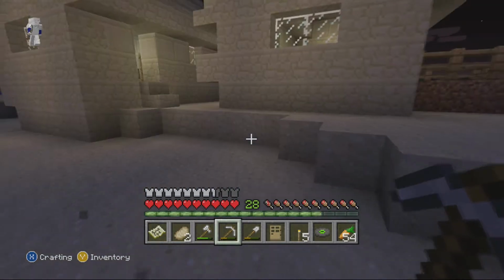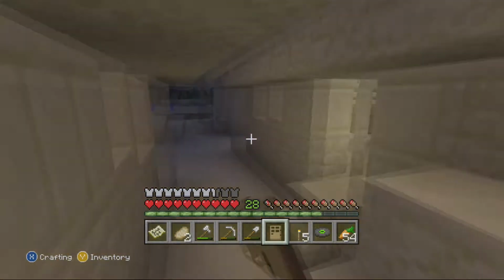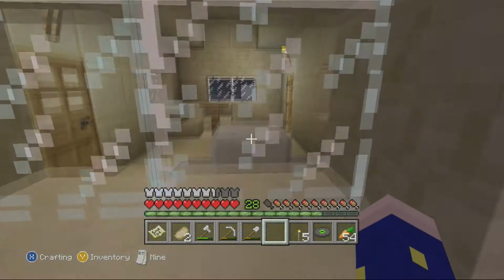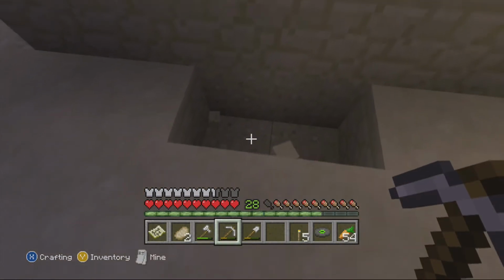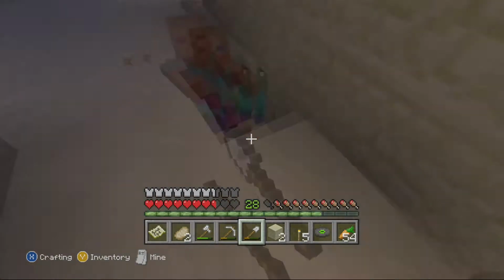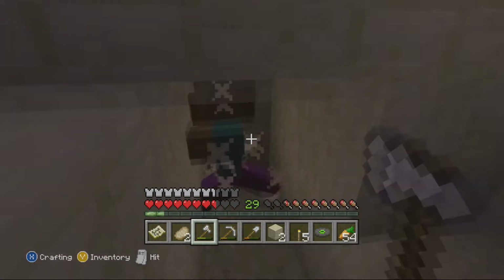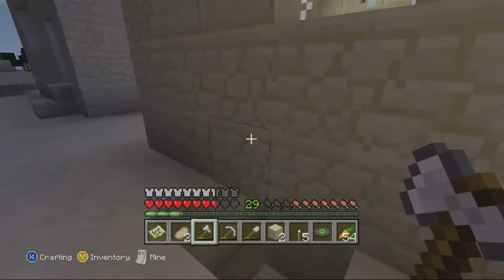I hear zombies, but where are they coming from? You back down there. Where are the zombies coming from? It's like right here. Are they on the roof or something? Okay, I gotta find out where these zombies are coming from. Oh gosh. That's a lot of zombies. How'd they all get down there? What in the world? Is there a spawner down there? That would be awesome. Oh, they fell in my little hole. That's a little trap. Haha, zombie.